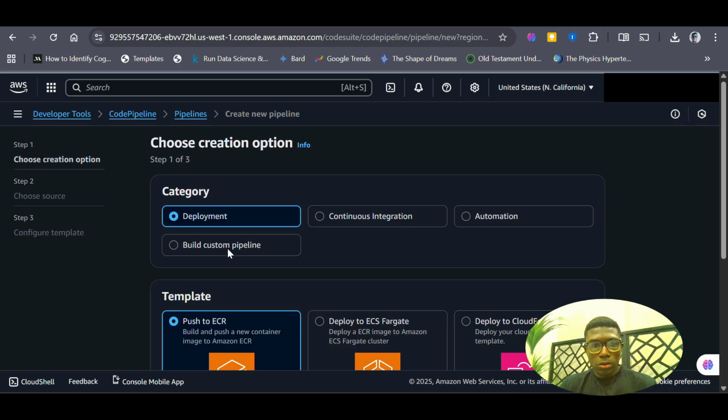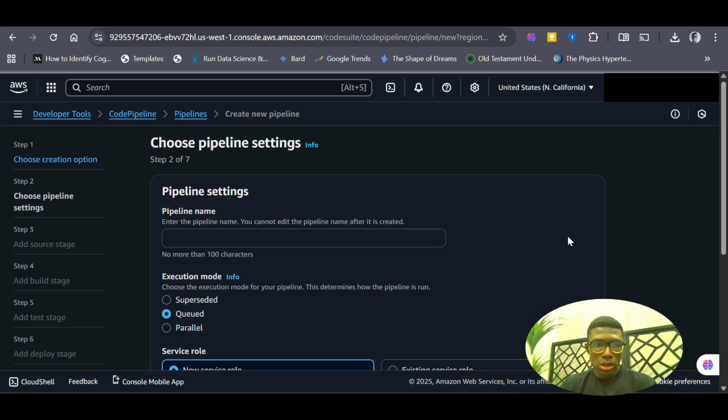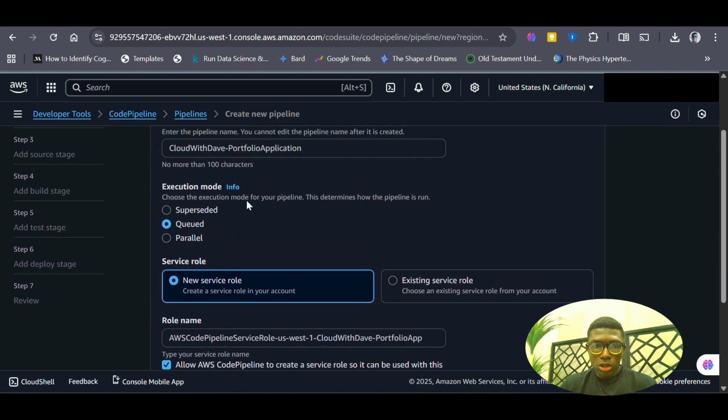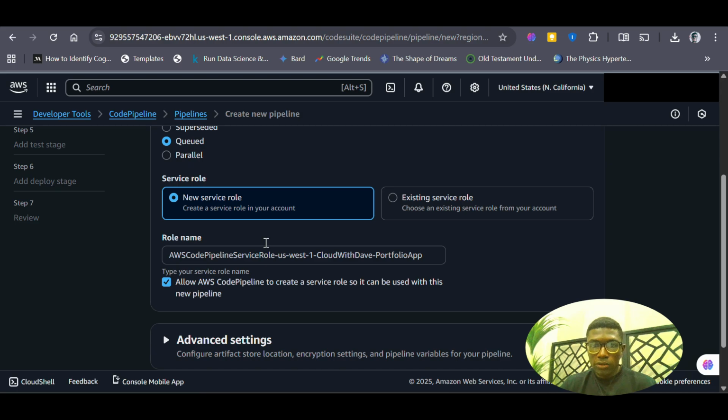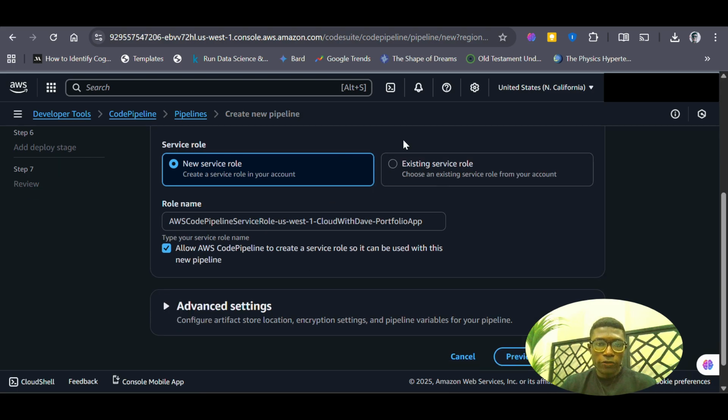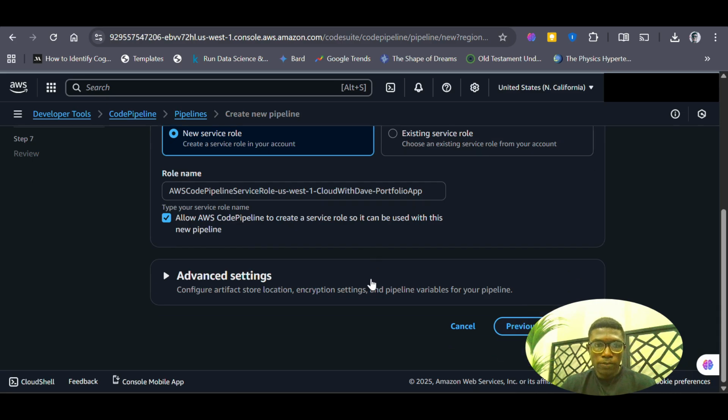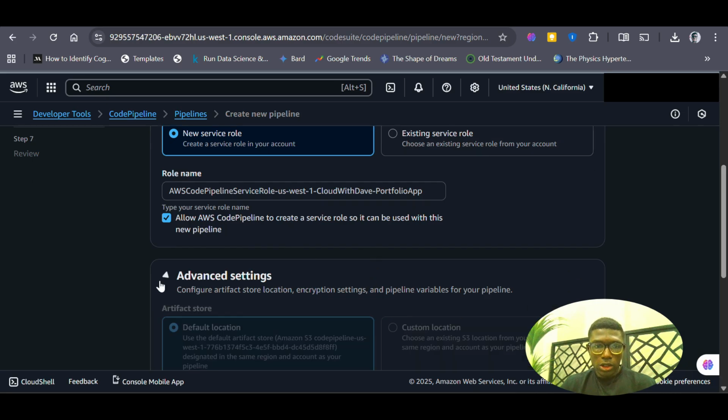So I'm building a custom pipeline. I click on next. So this is the Cloud Dev Portfolio application pipeline. This is a very long name. I'm going to leave the execution mode as queued, and create a new service role, which we are going to modify to grant access to Elastic Beanstalk and CodeDeploy.